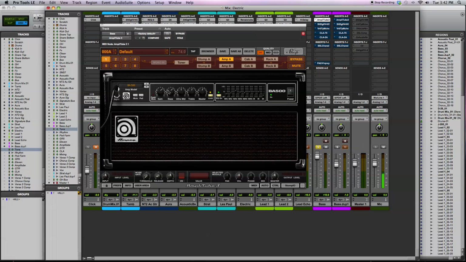Then going back to this equalizer over here, I've just boosted a little bit of the bass, a little bit of the treble, and that's really it. So what I'll do is switch in and out so you can hear the processing going on here in this plugin.